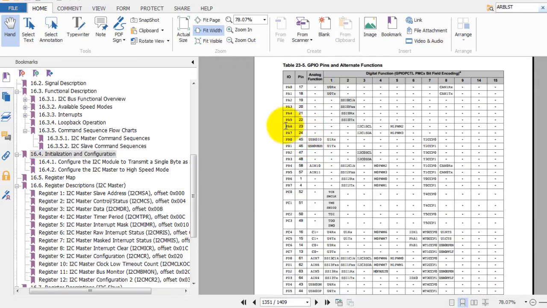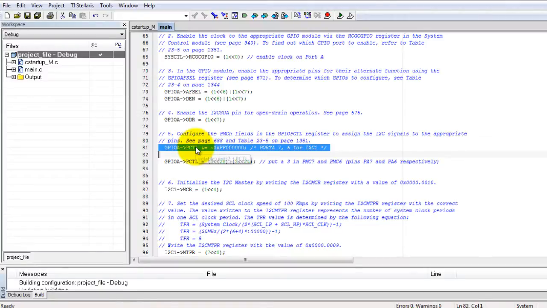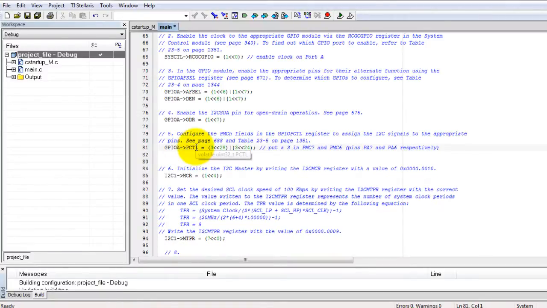In this table we can see that PA6 and PA7 have the I2C peripheral whenever we select the value of 3 for the PMC bits. So at each of these bits we have to put the value of 3 for PA6 and PA7, and this line is actually not required.